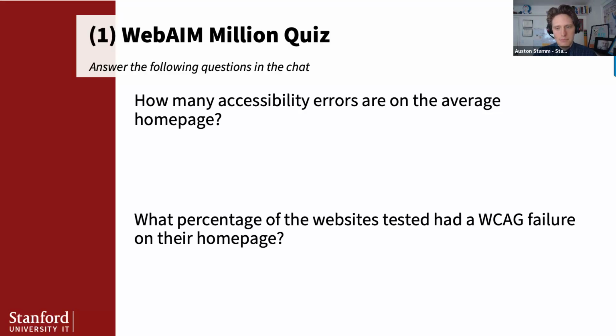They profile the top million web pages, the homepages, and they look at how many accessibility errors are on that page using the WAVE tool, which is an accessibility checker. So if you want to put in the chat, how many errors do you think they found on the average homepage? You could put that in there, and we can see if anyone has a guess. So I'll just give it 10 seconds. We have a guess of 90. 90. Okay. 10. 10.